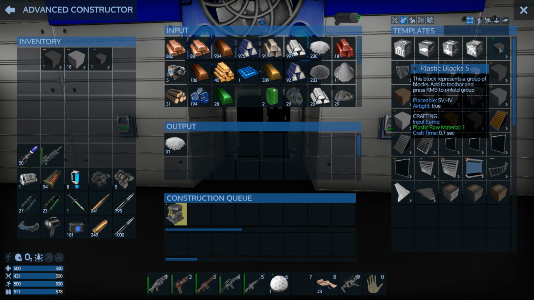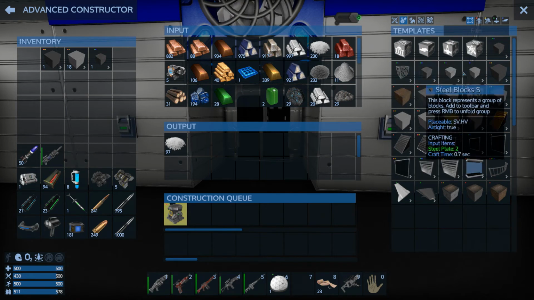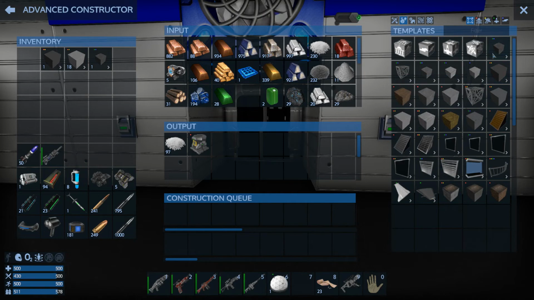It's called plastic blocks. You can get it for small vessel and hover vessels, and there's also one for capital vessels and bases, 2 different sizes, exactly mirrors the current block sizes. Now I've made a couple here. I can't put that out because this is a base, I think this is the one, and I think we're just going to drop the bandages in there and drop that down there.